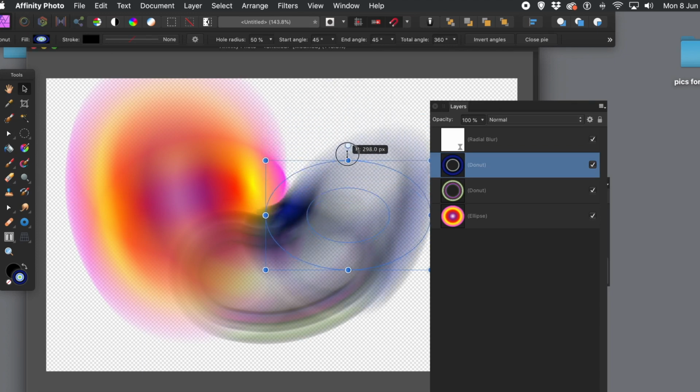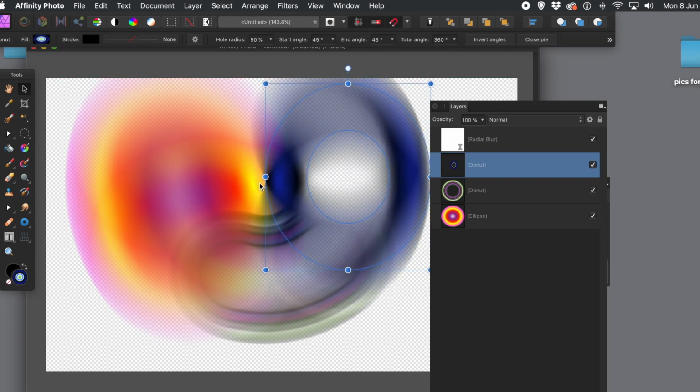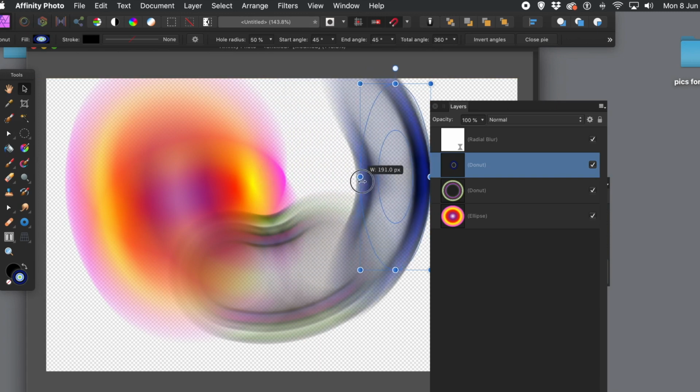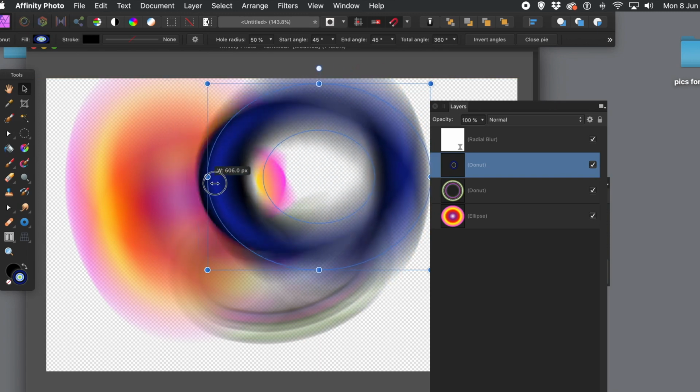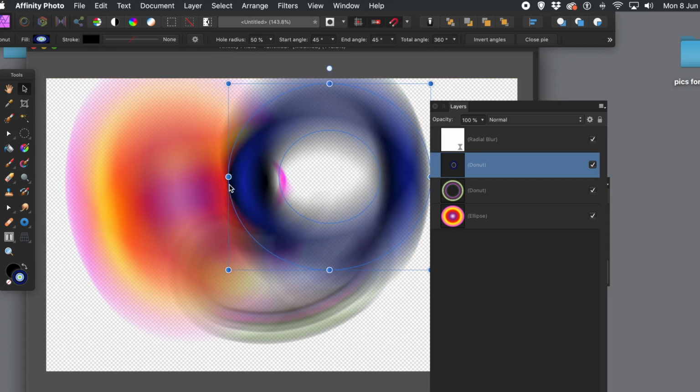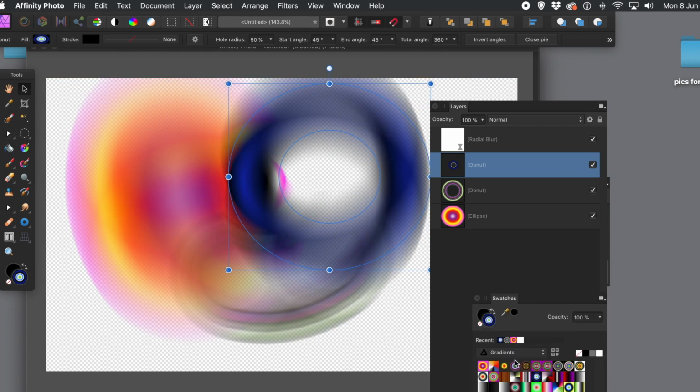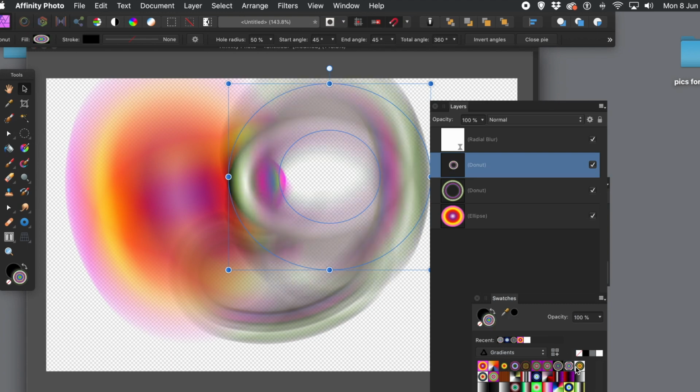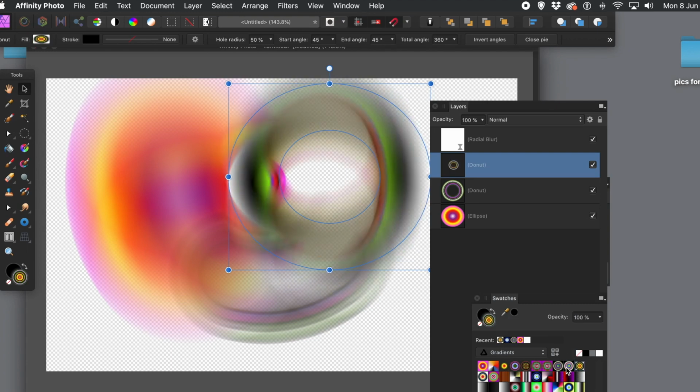But as you move it around or resize it or distort it, etc., you can see the blur effect changes as well. So you can create some very interesting designs, or maybe go out like that and you can see it moving away from or closer to the origin point, and you can see the change. And of course you could change the gradient as well. So you can maybe go click on there and change it to something else.